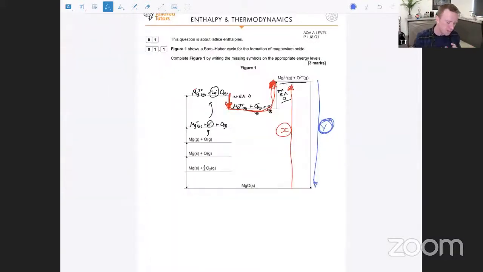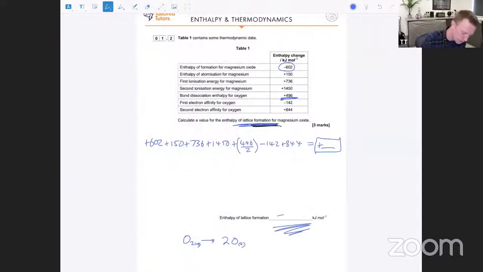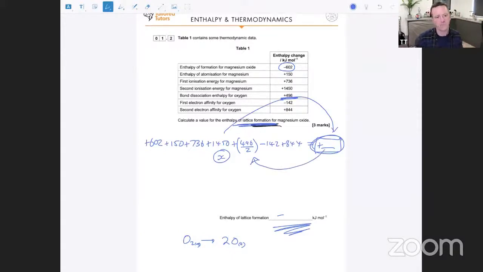So that is the little trick. Just don't forget, all of this journey here is X. That equals just that one thing on the right-hand side. If you were ever asked to find one of these, same principle applies as before. I would write it out like you're trying to find that value on the right-hand side, the lattice enthalpy of formation. But then just take whichever mystery value it is, let's say that's X you're trying to find, put that over there, invert the signs, and you're in. Does that make sense, guys, that little technique there?